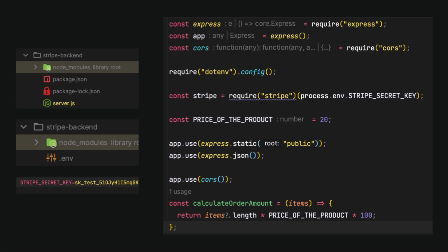In this file, we initialize the standard Express app and import dependencies. Then the Node Stripe library is initialized with the secret key. As this app sells only one product, I simplified it by declaring the price variable in the backend, set to $20. Then the middleware is set up and we continue with declaring the function to calculate the order amount. It is made in the backend to avoid some hacks on the front end.